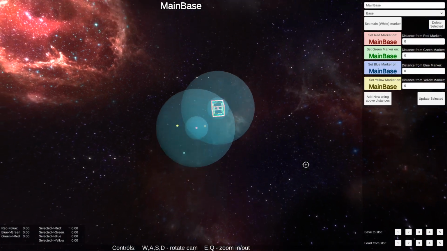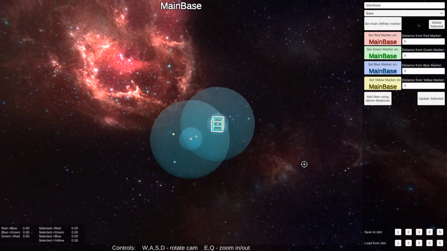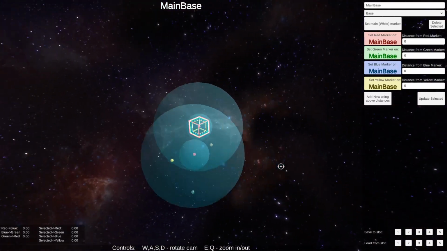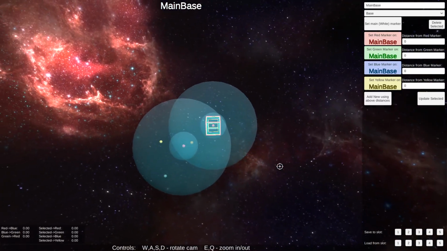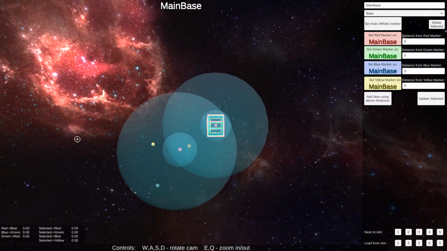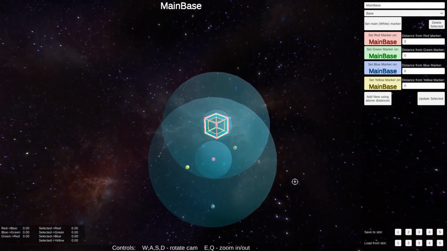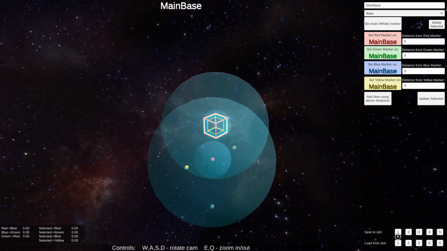I hope this tool was very useful for you. It certainly is useful for me. I made it because I felt the need for such a tool. I couldn't find anything online that did this kind of triangulation based on just distances, plus the visual representation. Oh, and one more thing, you have saving and loading.